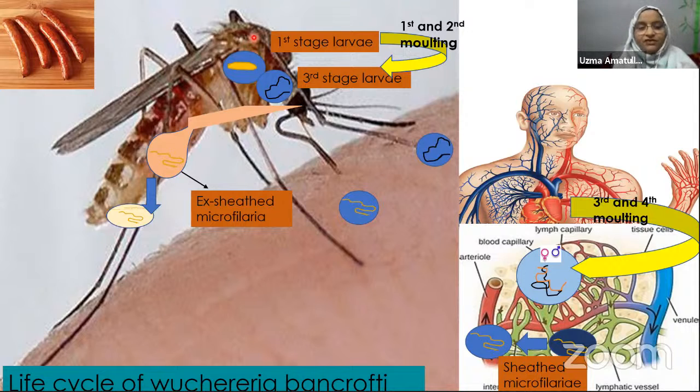Thorax means the upper part of the body. Here you can see in this diagram, the upper part of the body. This is called the thorax. So here, this is the thoracic region of the mosquito. Here it will reach the thoracic muscles, and then it will get transformed into first stage larva. This one you can see. And this first stage larva is sausage shaped. Sausage is this one you can see to the extreme left side here.